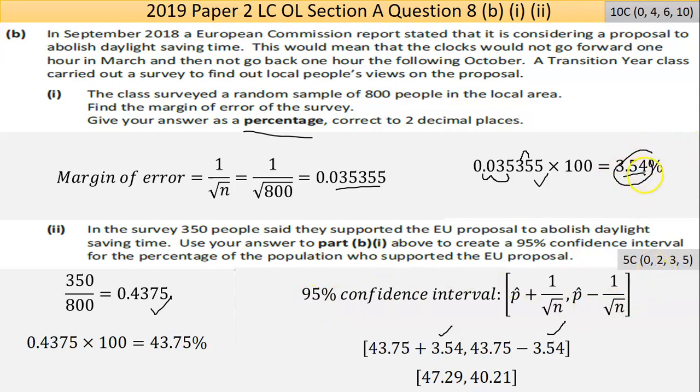It's pretty straightforward if you know this: P-hat plus the margin of error, P-hat take away the margin of error. There's only five marks going for it here. Even calculating this 43.75 would get you partial credit. Even in a question like this that could take time to get used to, practice makes perfect. Doing examples from previous years would make it easier.